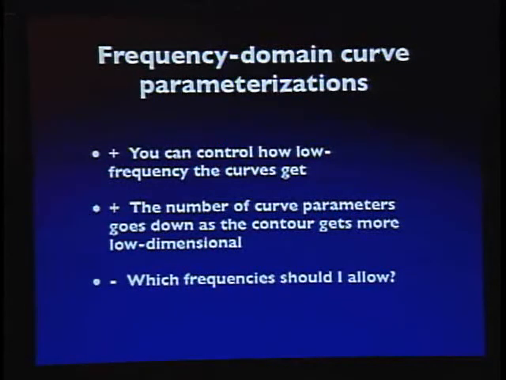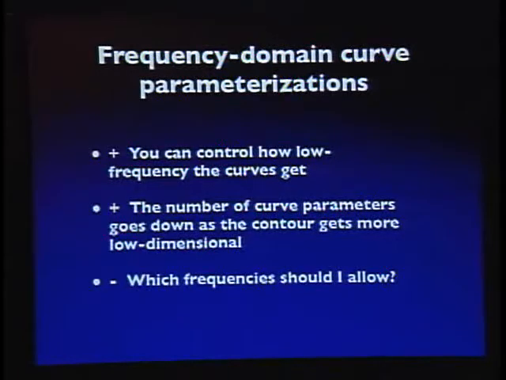And furthermore, one of the nice things is that if you have a contour that has 50 control points in it, and it's shaped like a sphere, you still have 50 times 2 parameters, even though it's a sphere. If you take that same contour and add a lot of fluctuations to it, you still have 50 times 2 parameters in it. Anything in between, everything that's partially blobby, still has 50 times 2 parameters in it. Well, what this does is it allows you to reduce the number of parameters that you need to describe the contour based on how high frequency it is.